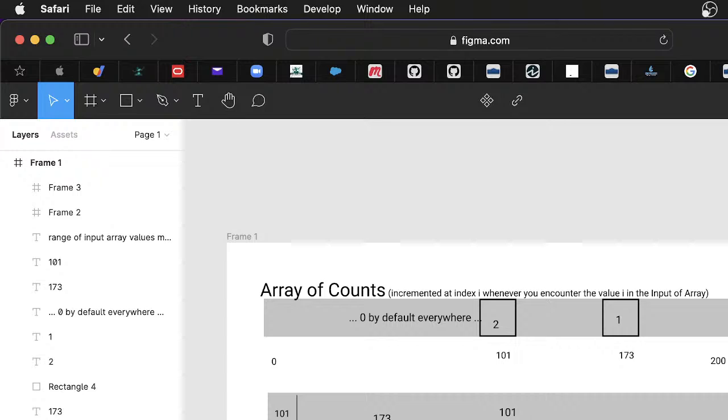Okay, so the output array, what's the algorithm for that? Well, you go through the array of counts. You can ignore the input array.